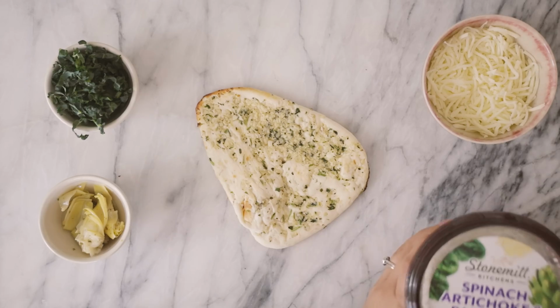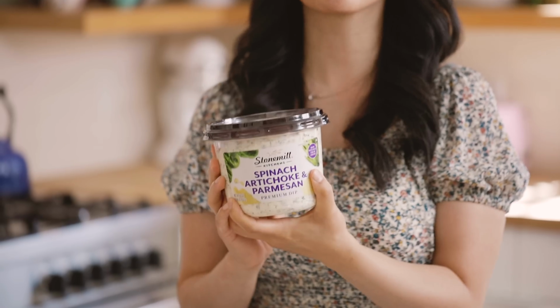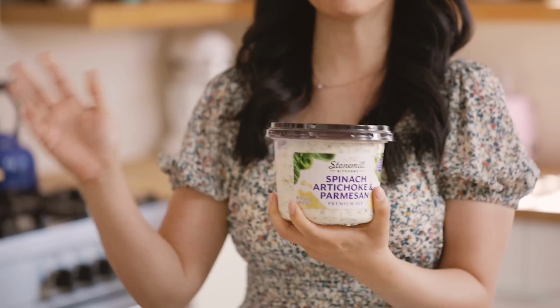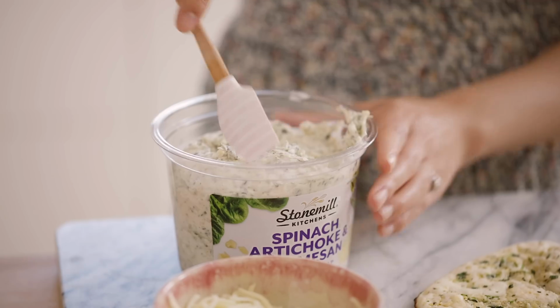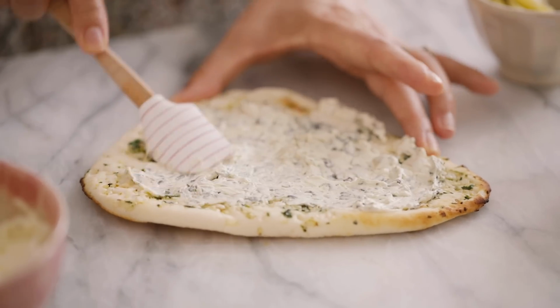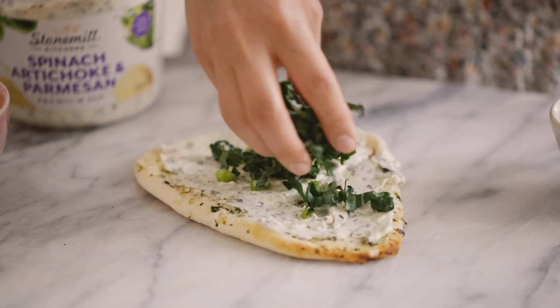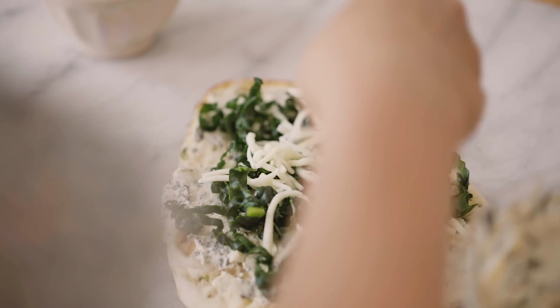This next one is a kale spinach artichoke dip pizza. I actually bought this giant tub of spinach artichoke dip and have been struggling to finish the whole thing. So I've been incorporating it into different recipes and this one is perfect. So I'm gonna spread a thin layer of the spinach artichoke dip onto the frozen naan, and then I'll take my shredded lacinato kale or dino kale, sprinkle it on top.